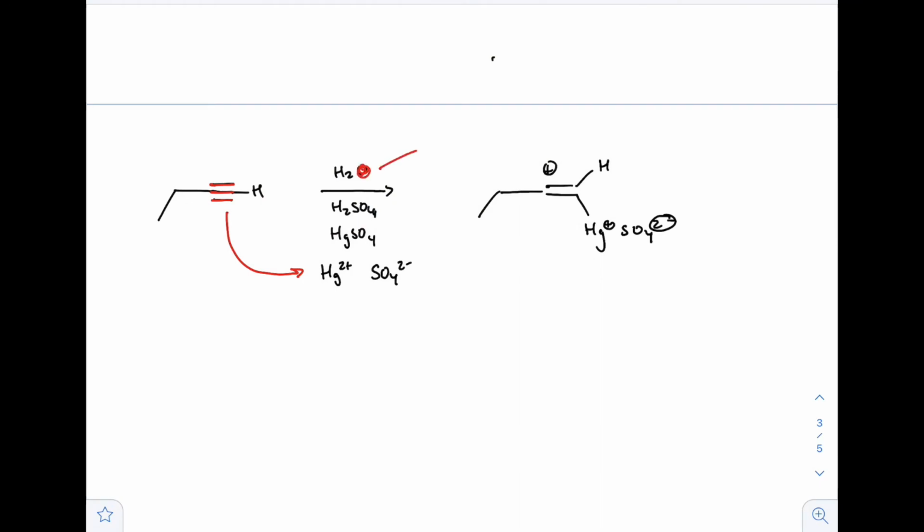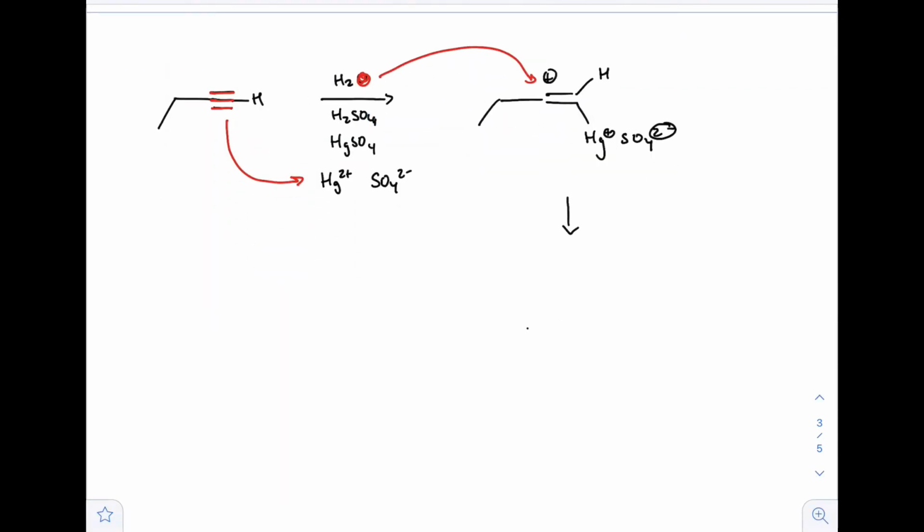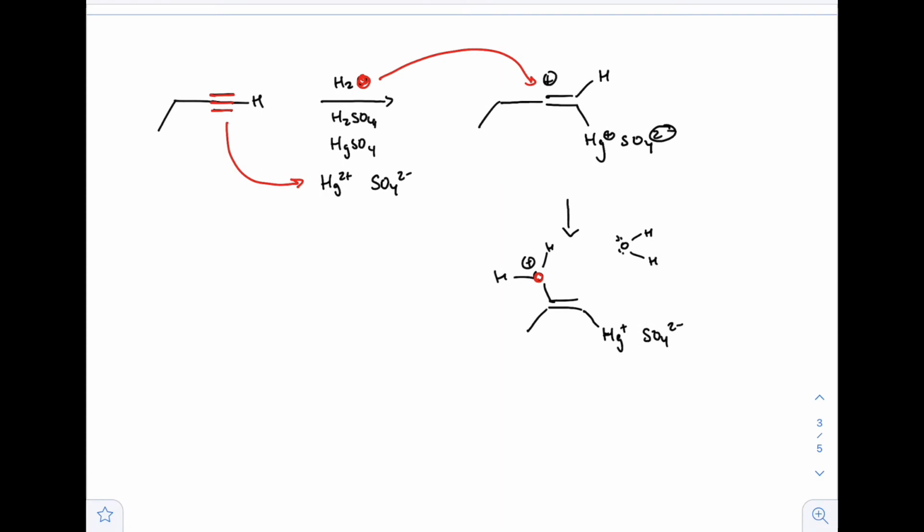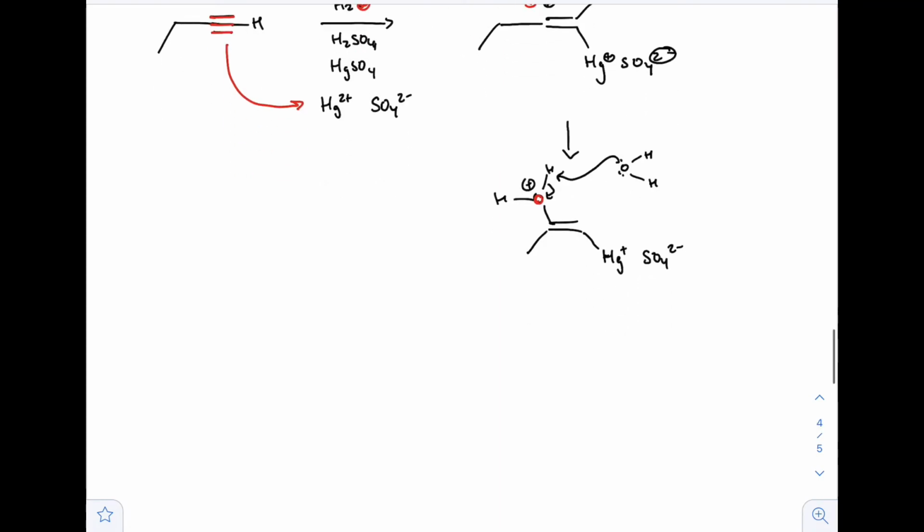and what we end up doing is attacking that with the water, our nucleophile. Okay, and that product right here is going to be, as you might expect, the oxonium ion intermediate with that positively charged oxygen, which of course we want to neutralize. So we're going to go ahead and throw a base at it of some sort, in this case water, why not? And we remove that proton and neutralize it. So now what we end up with is an enol, but with a mercury cation on there.